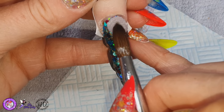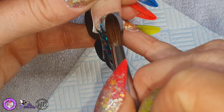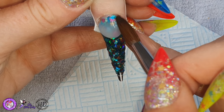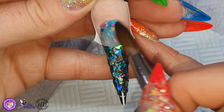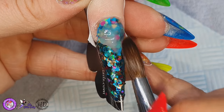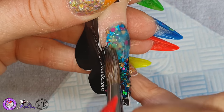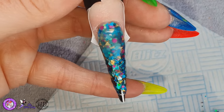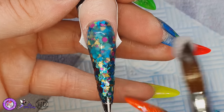And that acrylic glitter has had a chance to set into place, so I'm then going to cap this full glitter nail. Starting just in front of the cuticle area, placing the bead down where I want the apex to be, then blending that bead back and pulling that acrylic forward, and then I'm just going to make sure that this entire nail has got a really nice shape and structure. All the glitter is encapsulated but it's not too bulky and thick. Even when I'm working with extreme length nails, you don't need to have really bulky, chunky nails — you still want nice, smooth, elegant nails.